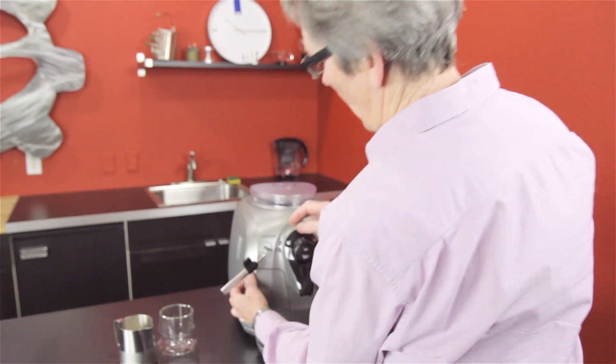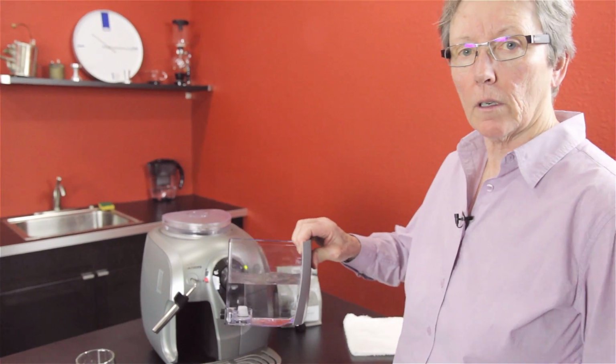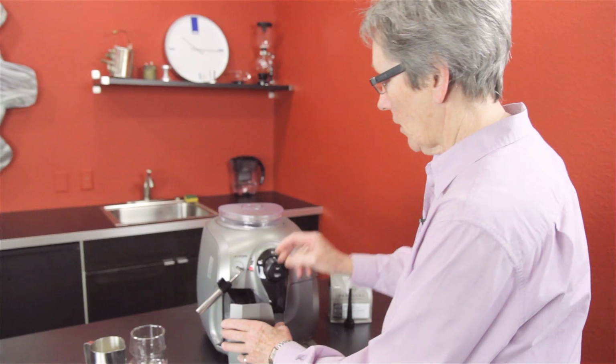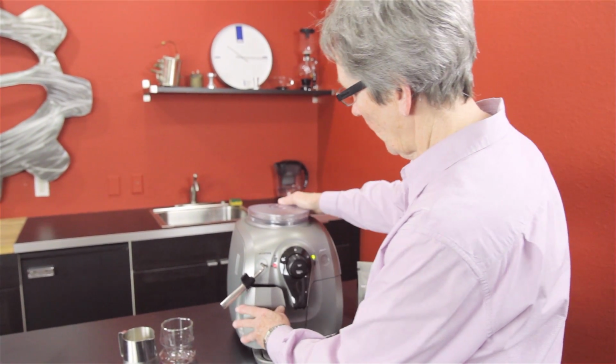Moving to the other side, you have your water tank right down here, and this takes the Intenza water filter, and this is 33 ounces. This is a smaller machine. It's the smallest Saeco on the market, so it's not going to have gigantic volume. Again, it tells me I need water, knows that this has been removed.